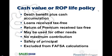There's really no maximum contribution level, as you'll see with the Section 529 plans. The life insurance contributions are only limited by your MEC limits within the policy. Of course, you can't lose money with these. If you're putting the money into a securities-based product, you could lose what you've got in there due to a market downturn. You'll never see that happen with a fixed life insurance-based product. So those are some of the products we like to use for college funding.